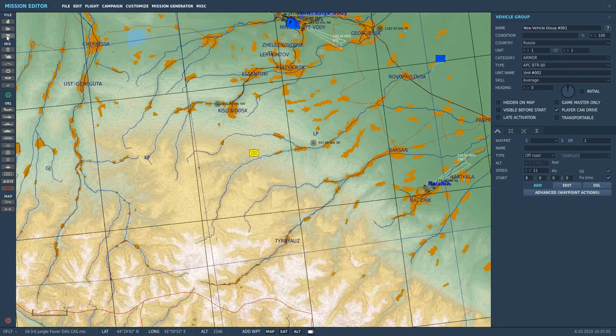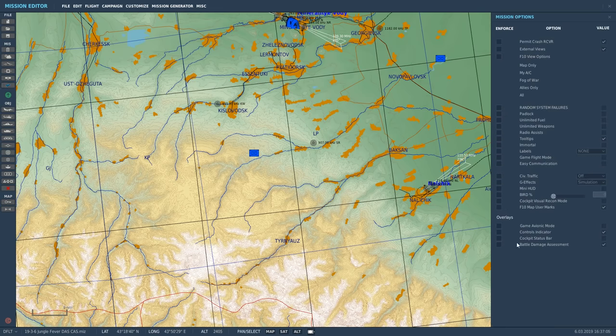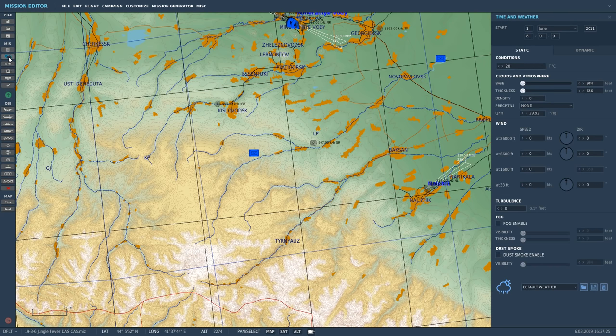So, save before we go any further. Why don't we do the options before we go any further? Main options, pew, pew, pew. By ticking them, I'm forcing them to be set as my private options that I've set up by standard, so I don't even have to check them. I know where they will be right. Let's save. Do I want any battlefield commanders? No. Do I want any mission goers? No. Do we want triggers? Not yet. Weather. Something different.